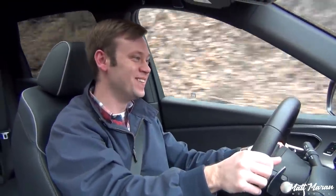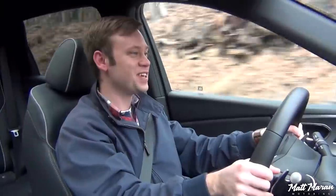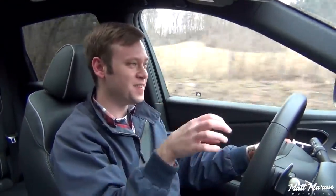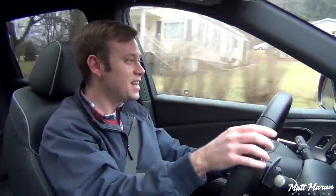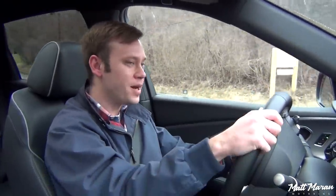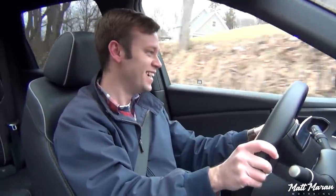Yeah, this thing is quick. I'm having a great time driving this. It's exciting. You gotta test drive one of these things if you doubt its handling capabilities, because it's amazing how SUVs in general have come so far, but especially the Acura SUVs. I was blown away in the MDX — for a three-row crossover, how well that handled just blew me away and set the benchmark in my mind as the best handling three-row crossover. And I think this sets the benchmark for best handling two-row crossover, at least in the luxury segment.